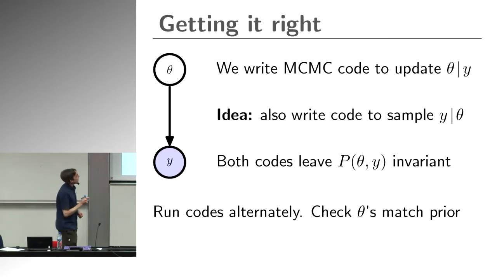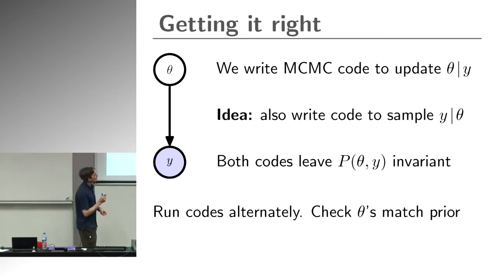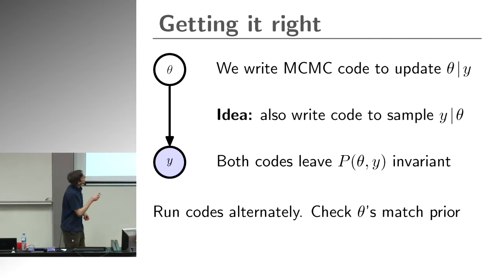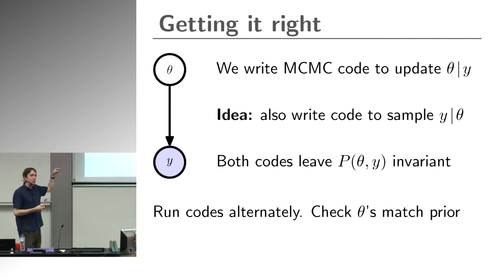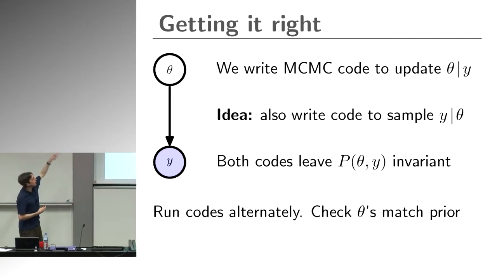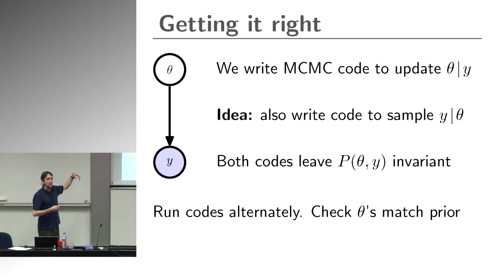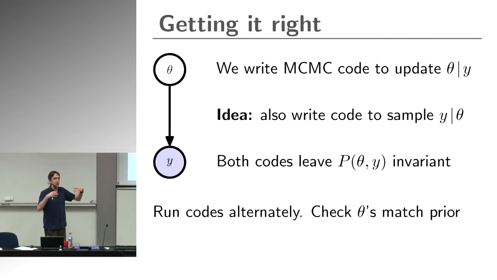The idea here is you should spend another half an hour writing some new code that will sample data sets from the parameters. So code up the forwards generative model. That's usually simpler than trying to do the reverse process. In fact, you should probably do that first, because you can look at samples from the model, and if there are obviously wrong things with them that a priori you know are wrong, then you can fix up your prior and come up with a better prior. So it's good practice to code up the forward generative process anyway.